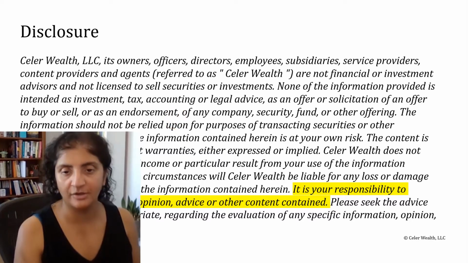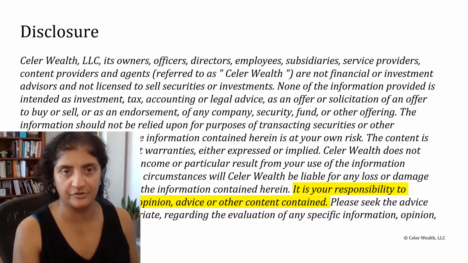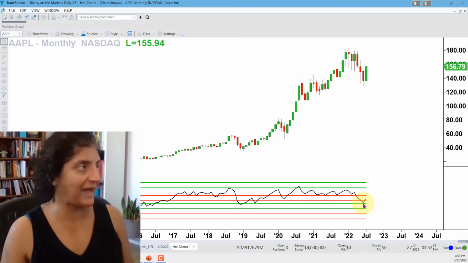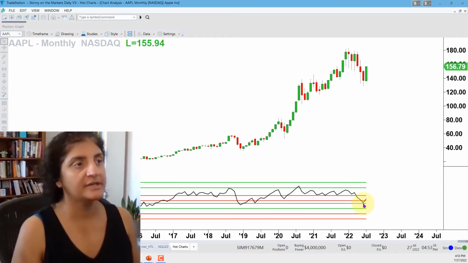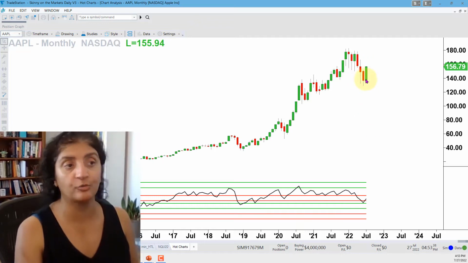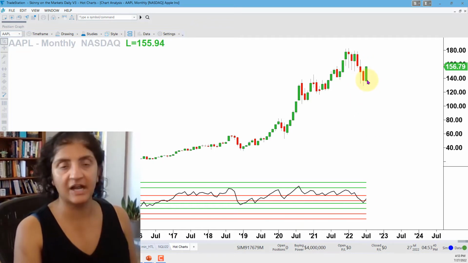So let's bring up the charts and take a look at Apple first. So here we've got the monthly chart of Apple. Every candlestick here is representing an entire month of price action. Now you can see right off the bat that we are in a green bar here in July, lifting higher.